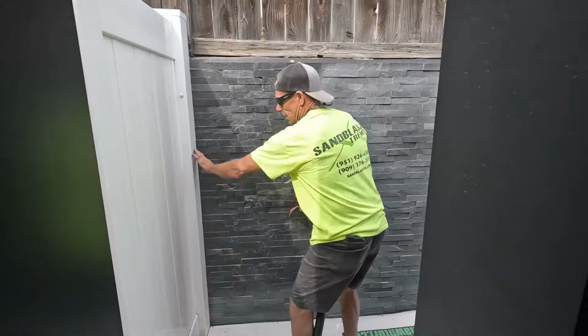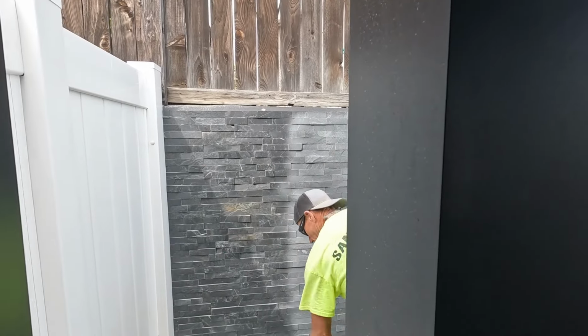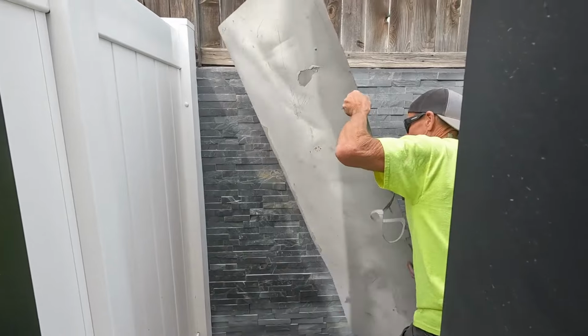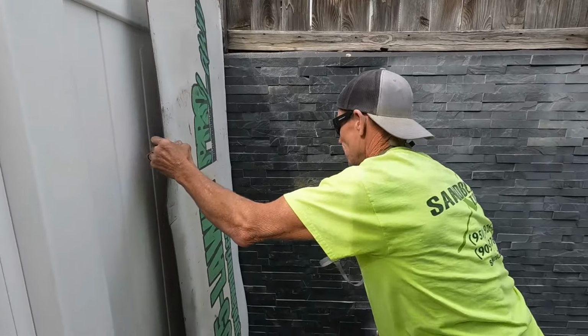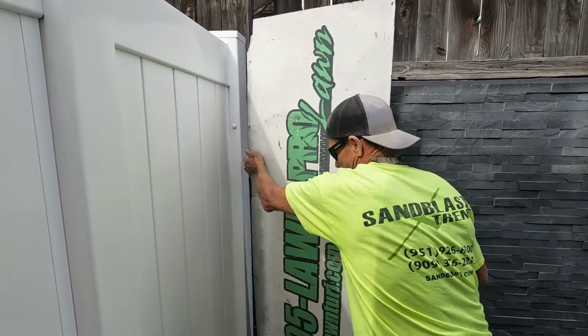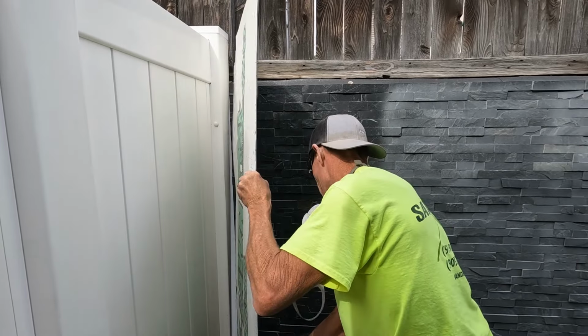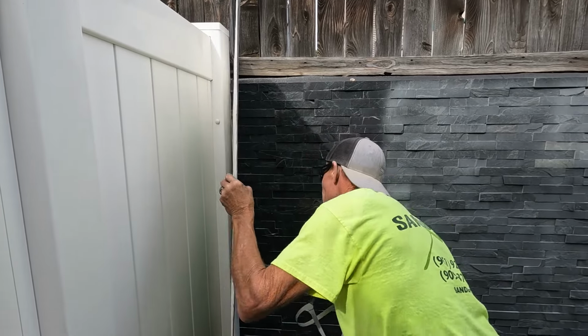It doesn't really affect this plastic at all. I mean, this plastic's already just dull, but I like to do it just for fun. There we go. It does leave a little line though. That's the only problem with doing this. There we go.